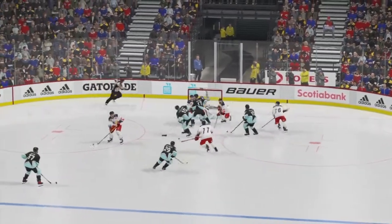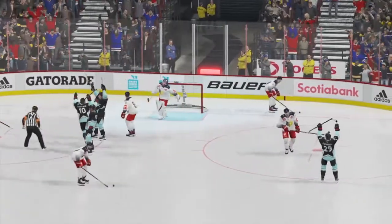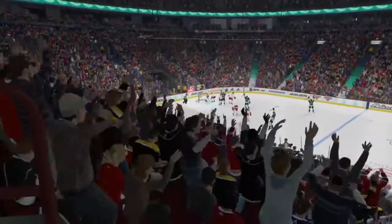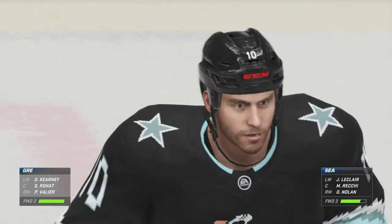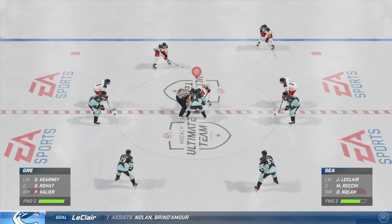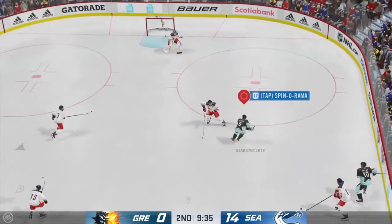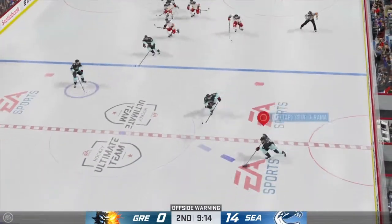Now, the only way he's stopping this one is if it hits him. As soon as the shooter went to shoot it, the goaltender dropped into the butterfly. He's looking around that traffic, hoping he can find it. Vancouver's only opposition to contain them offensively might just be the clock here, Ray. It can't go fast enough for the team that is behind. When you're in that bench, you keep looking up and hoping that the minutes have melted away. And he'll take a moment to regroup back at center.